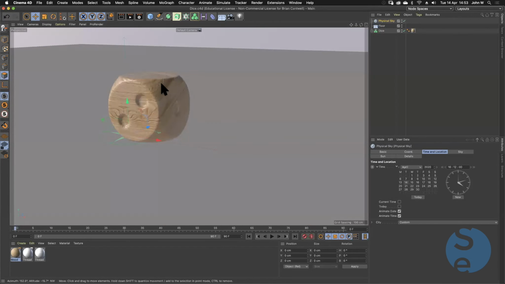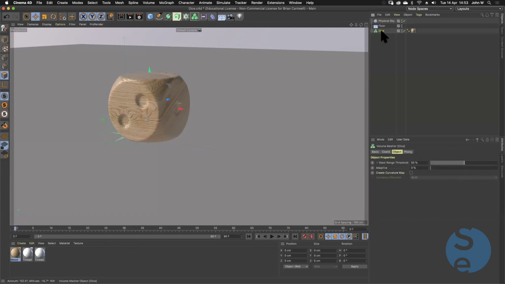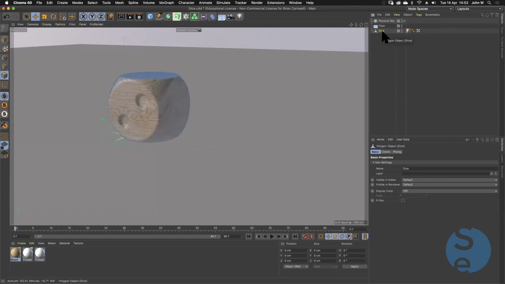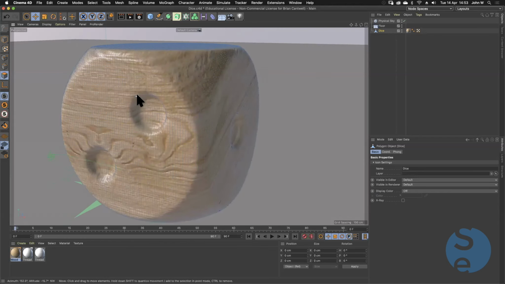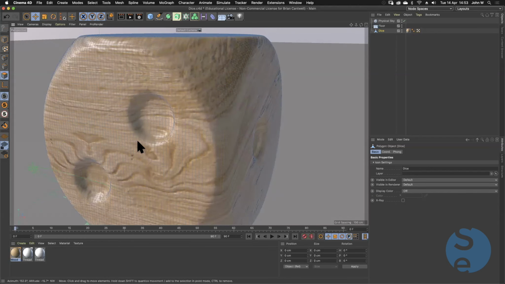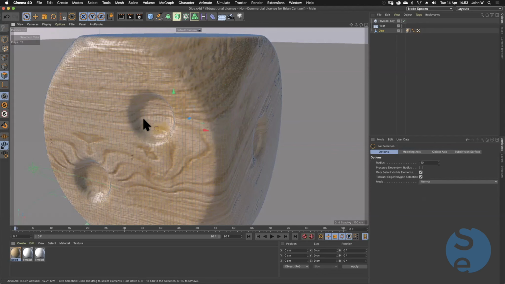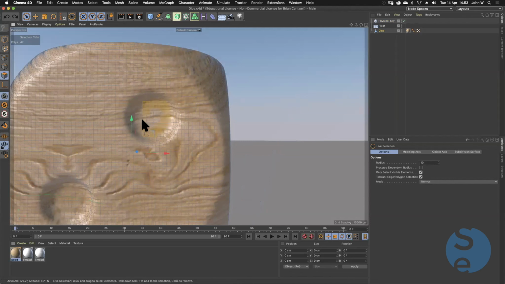There's lots of ways to multi-texture things. For example, I can take an object that I've made and I can make it into a traditional mesh object. And when something's a mesh object, this may not be the best way of doing it with this particular object, but for example, here, I could say, oh, I want to select all of these polygons. Oops, that's not a very good selection. Let me say I want to select all of these ones here. Just going to do it very roughly. So I'm just using my select tool there.